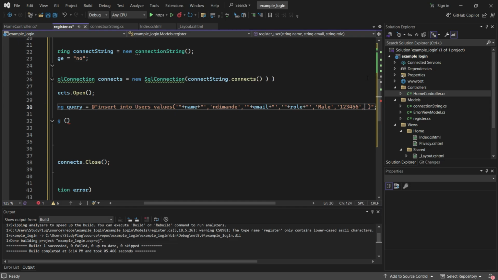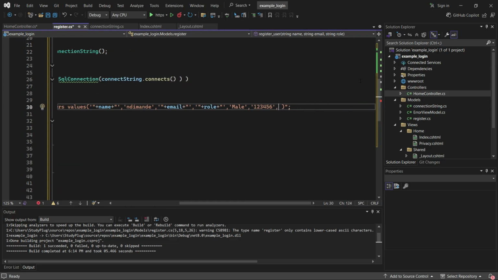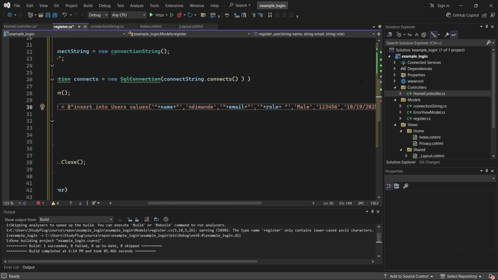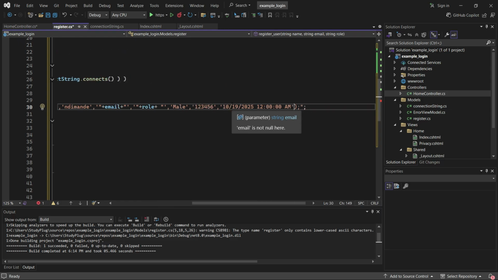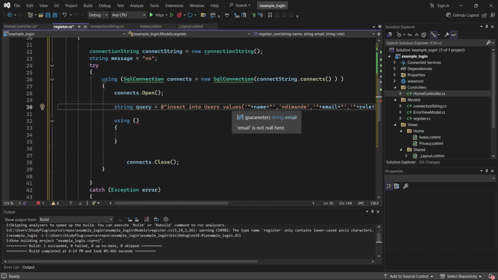Then I just put a comma after the password, and then single quotations, and then paste the date. Thereafter, a semicolon after that bracket. So this is how it's going to be. It doesn't matter how you have yours. If you have a number, you don't put single quotations. It's the same rules that applied in SQL Server Management when you were doing your assignment and also when you were doing your test.